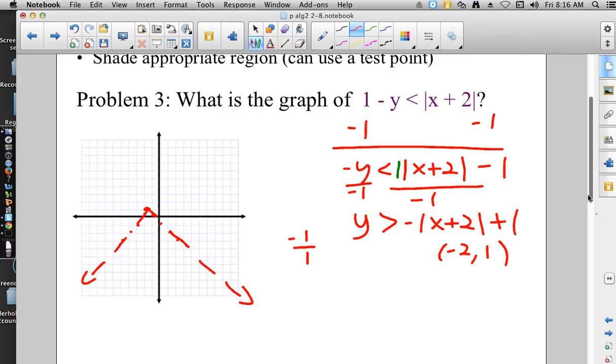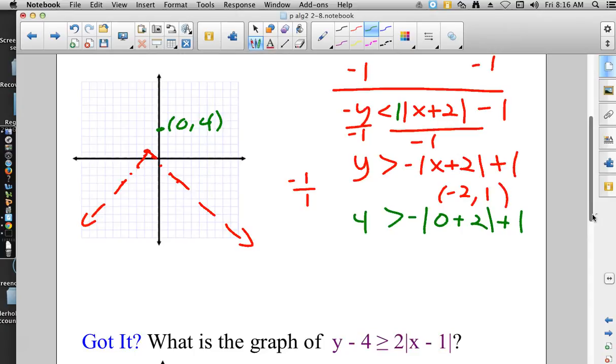And then, because this is the first time we've seen this, we don't know if that same shortcut that we used before is going to work for this. But let's give it a try. I mean, if the shortcut works, we should get something above this that would work. So I'm going to try something obviously above it, like 0, 4, and see if it works. So let's see. That would make this a 4. Just testing a point. Let's see what we get.